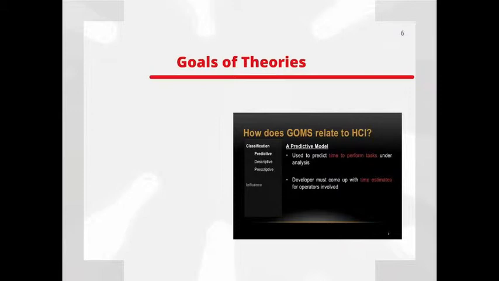There are some goals of the theories that we come up with as part of HCI. And this is most well illustrated by our own students who looked at GOMS and KLM. We'll be going over that a little bit later when we look at cognitive factors, cognitive models. So on this slide, you can see that GOMS is both a predictive, a descriptive, and a prescriptive model. And so actually, when we think about theories for HCI, there are actually 4 different ways that we can think of it.